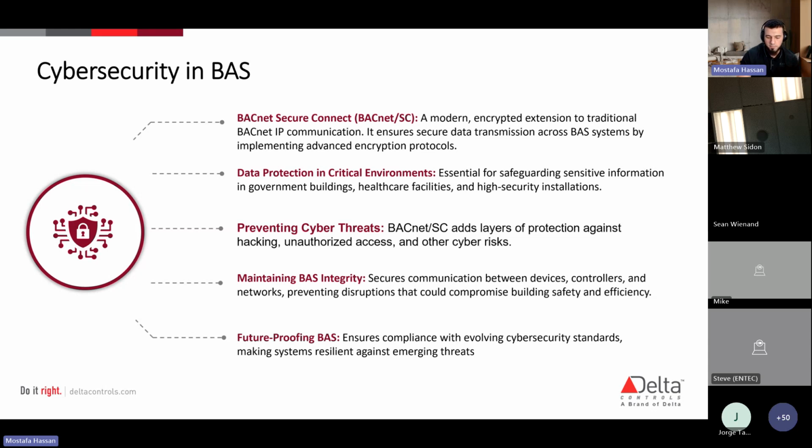When you have mission critical systems like a data center, a hospital, or a government facility, this is probably the first thing that's going to be considered when designing your building automation system. So you're looking at preventing cyber threats, outside hackers, and people getting into your system, making sure that all the communication between devices is secure, allowing only the specific devices you allowed onto the network in the first place, and overall future-proofing the building automation system. Because outside threats or hackers are also figuring out ways to get into your system in the future. Maybe now they can't because of BACnet Secure Connect, but maybe they're thinking of ways.